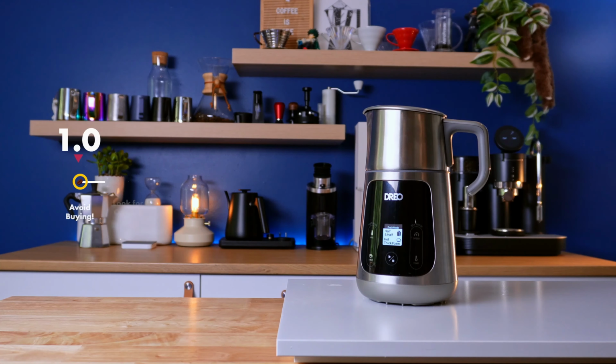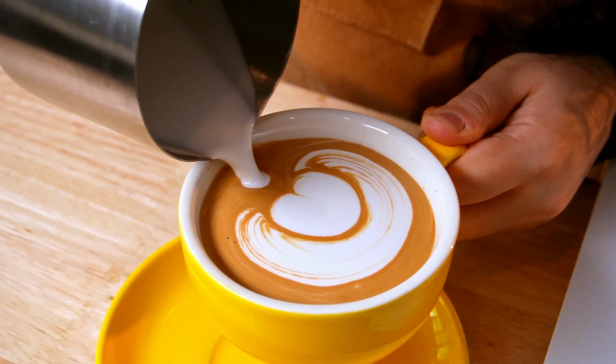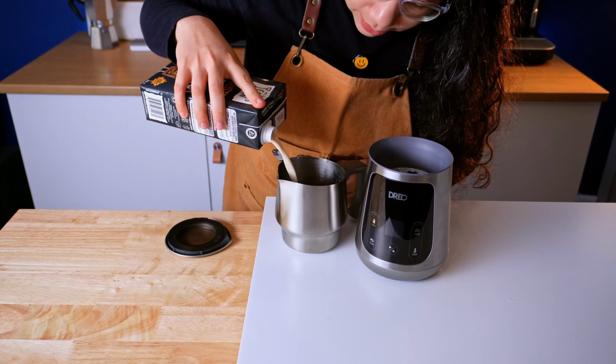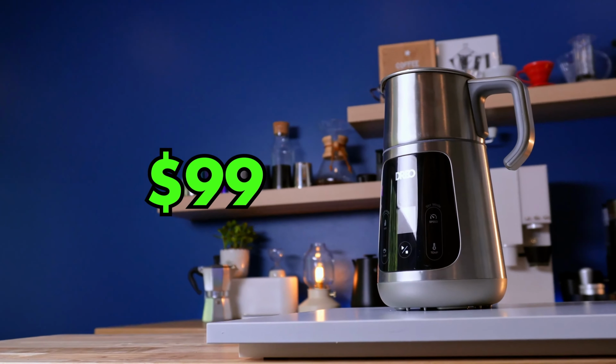This is why I give the DREO Barista Maker a happy bean rating of 3.8. This device delivers on the promise to achieve barista-level latte art consistency every time. Keep in mind that you need to follow their instructions to the T and pay special attention to the brand of milk you choose when using plant-based alternatives. The device is easy to use, easy to clean, and doesn't take up too much space on the counter. The price point is reasonable, and compared to its competitors, you're definitely getting value for your money.